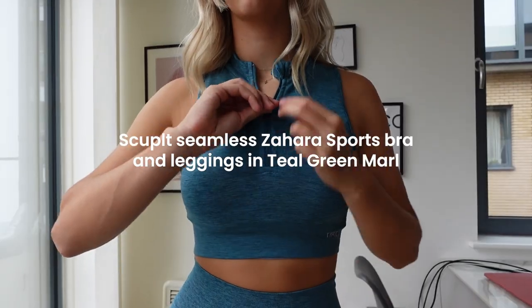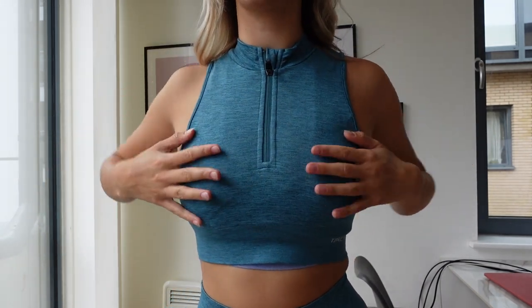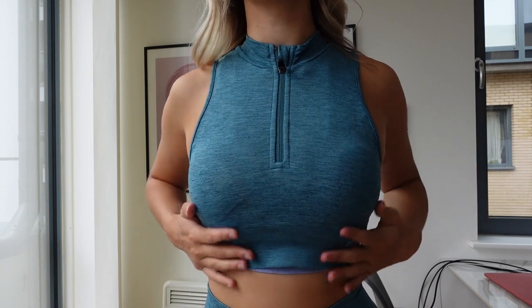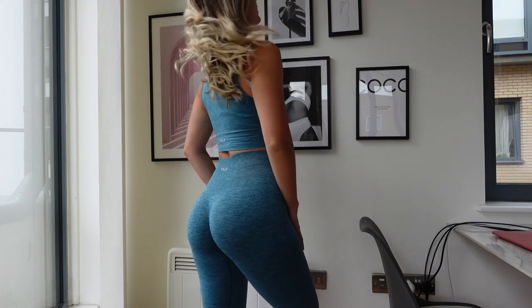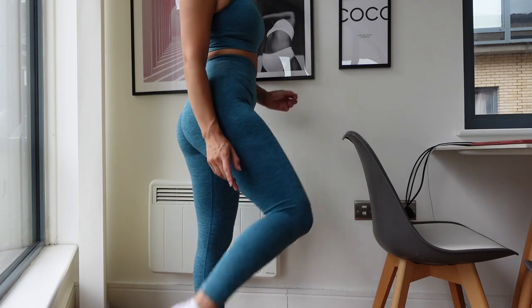Next colourway — and a different style of set. This is the cropped sports bra. What's great is it's got a dip that will hold it at any point, so you can go for different coverage — all the way up to the neck for a high neck. You can move the pads out if you want. I've got a bra on underneath, so that's why the pads look a bit pushed. I love, love, love this colour — it also comes in the shorts and leggings, same style as the others with the scrunch bum. The leggings come up just above the ankle on me — I'm five foot seven/eight — which is how I like it. There's a lot of material, you can pull them up quite a lot or pull them down. I prefer a high-waisted legging.